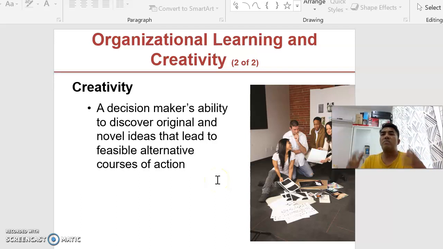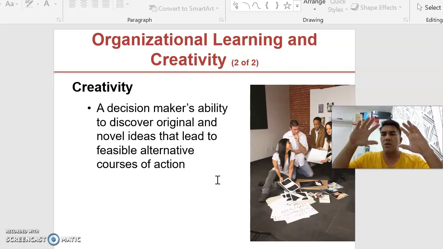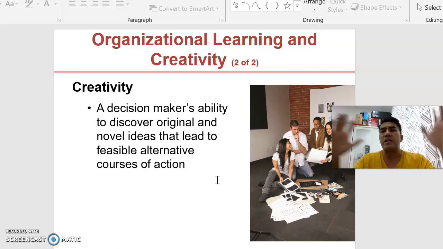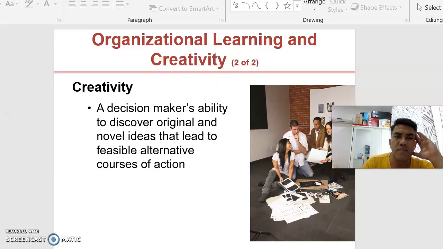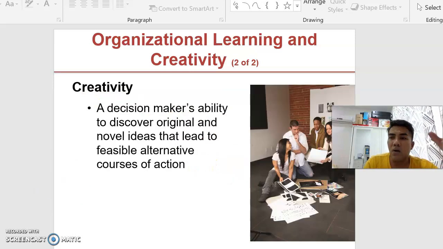So, how can you become a better decision maker? How can an organization cultivate quality decision making among the members or the managerial posts in the organization? They can do this if they adopt practices towards becoming an organization that fosters learning. Through organizational learning, and by becoming a learning organization, we allow our employees to become more creative in making decisions or in other things they do in relation to the job scope within that organization.